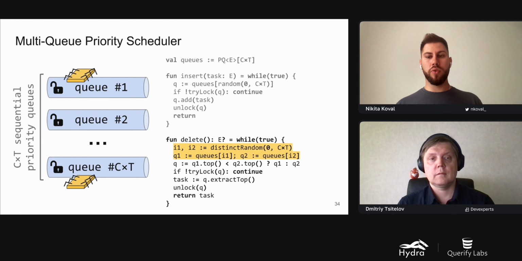And if you don't do this trick, if you simply go to a random queue and delete the top element from it, then the expected rank depends on the number of elements in all the queues. Okay. Clarified?